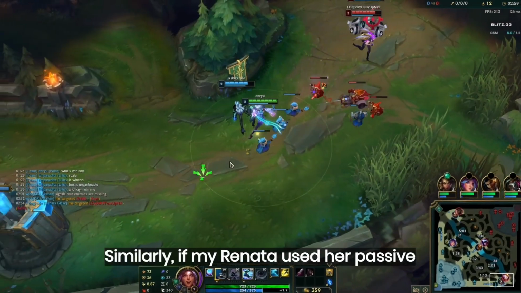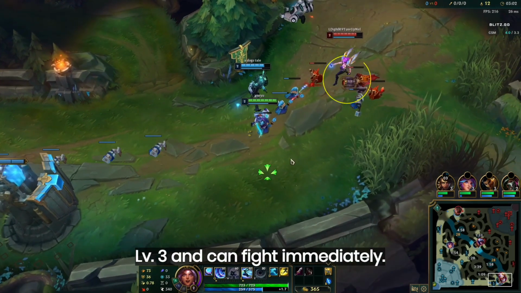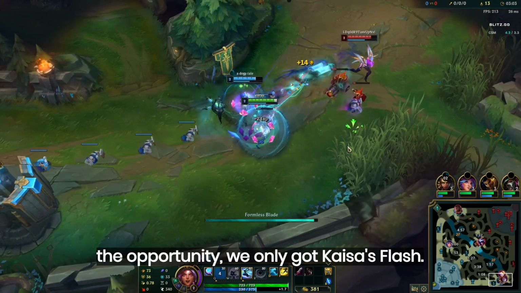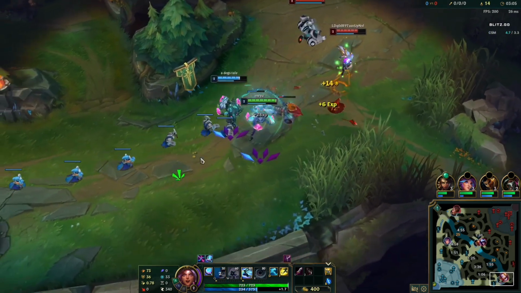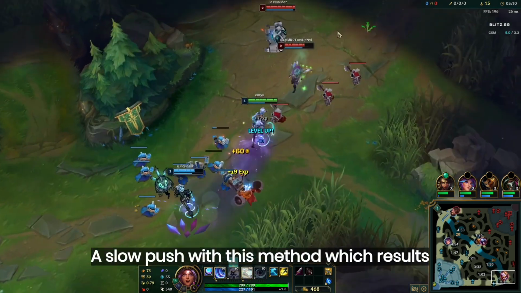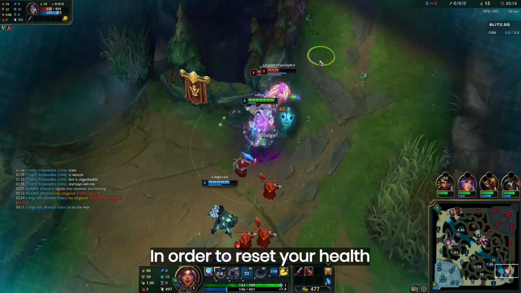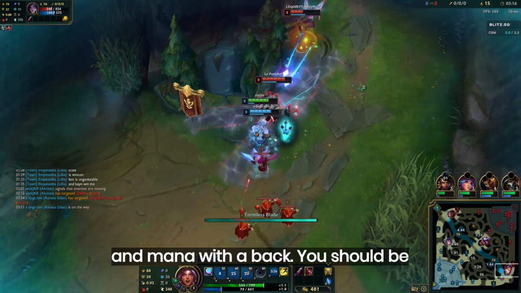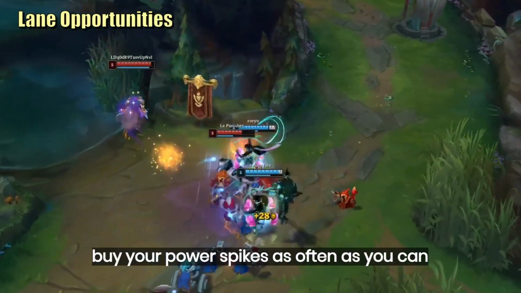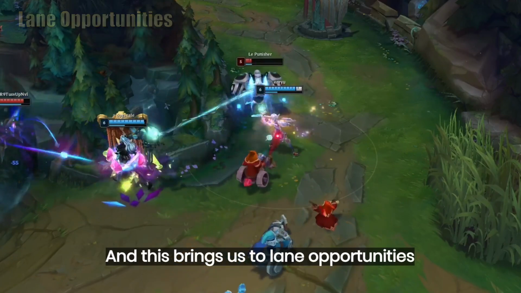Similarly, if my Renata used her passive proc here on the cannon minion, we would hit 3 and can fight immediately. However, because my Renata didn't recognize the opportunity, we only got Kai'Sa's flash. Even if you cannot kill, you'll be stacking a slow push with this method, which results in you fast pushing after gathering 2+ waves in order to reset your health and mana with a back. You should be stacking waves often in order to back and buy your power spikes as often as you can on Nilah. And this brings us to lane opportunities.